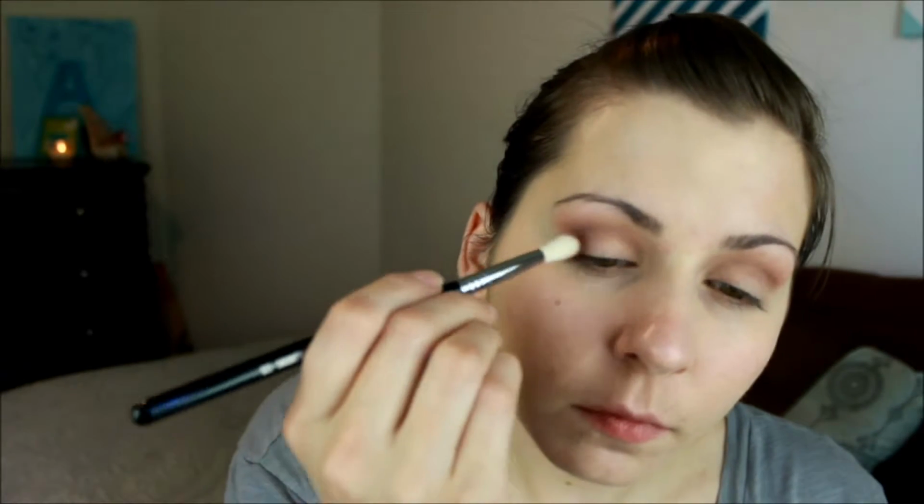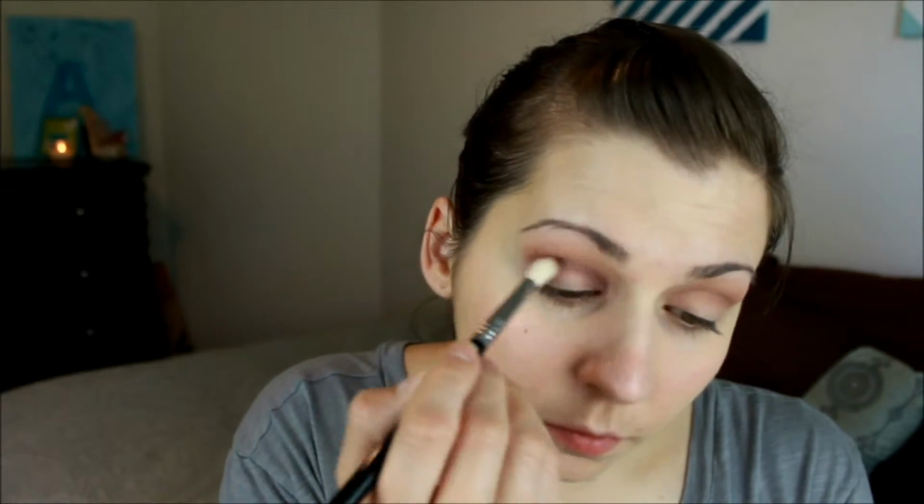This is that deep wine color, not the darkest one in the palette, but it is a nice deep rich color. And I'm going to take that both on the outer corner of my crease and then also the inner corner of my crease to give a whole lot of depth around the center of my eyelid.